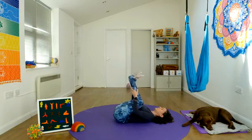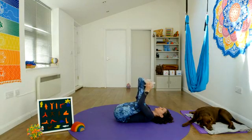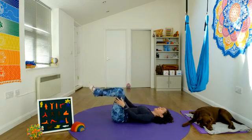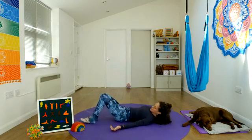And then let's stop and see, you might be able to get your feet now, give them a nice squeeze into you. And then let your legs come all the way nice and long.